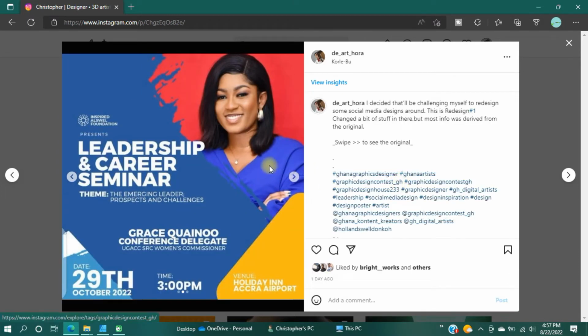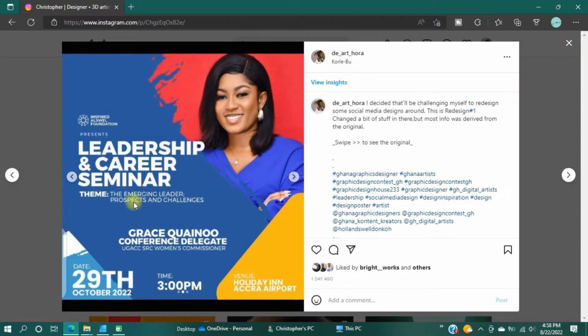So the design, it's a leadership and career seminar. All right, and what I went in for was something minimal, something a bit less concentrated, so that the design can have some kind of breathing space to give that sense of formality. So we'll be using a sans serif font, that's for sure, and we'll be giving our design a lot of breathing space, and our alignment we will have to work on that, and our colors too as well.